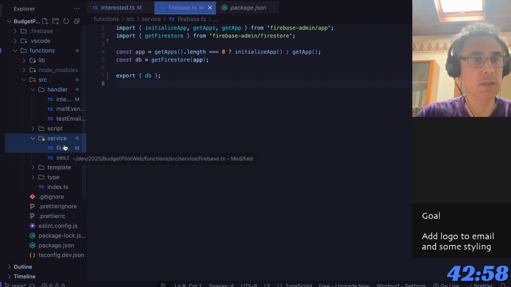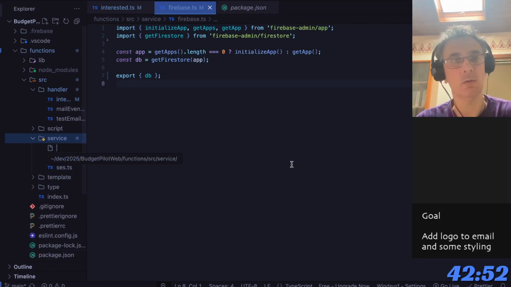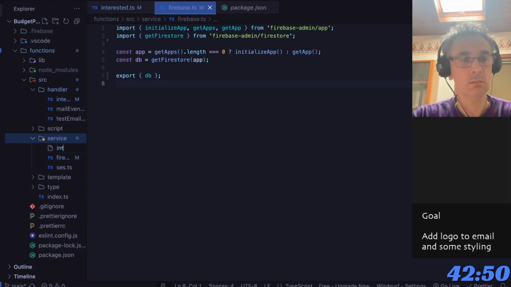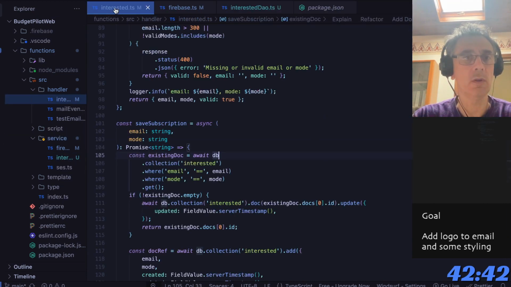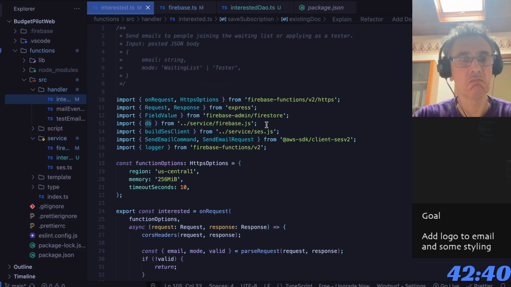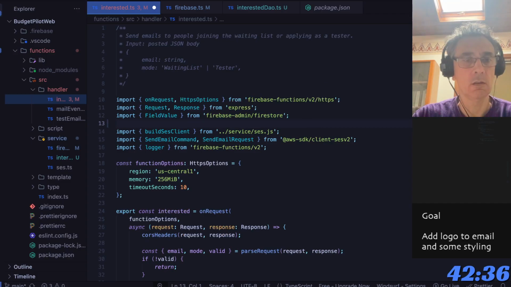What is not saved? No, that just says modified. What if we create a new file called interested.ts, which basically would import database. Yeah, need that.